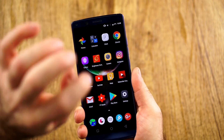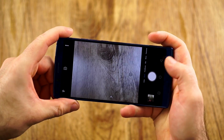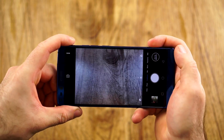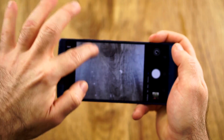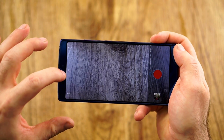Now, let's get into the camera. Just a real quick look at the software, which is nothing to really brag about, because we have modes: video, photo, face beauty, blur, mono, panorama, and pro. Pro offers the typical stuff like ISO and so on. And if we go back, as you can see, it definitely doesn't work all that intuitively. It's a little bit of a clumsy software.